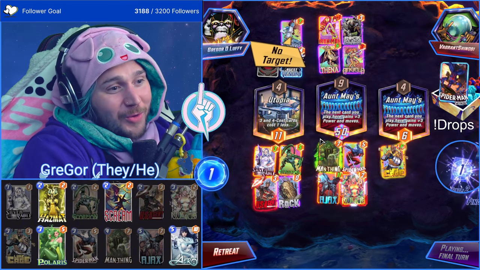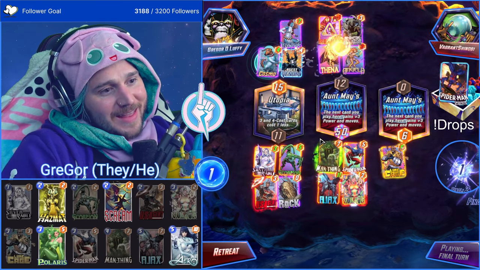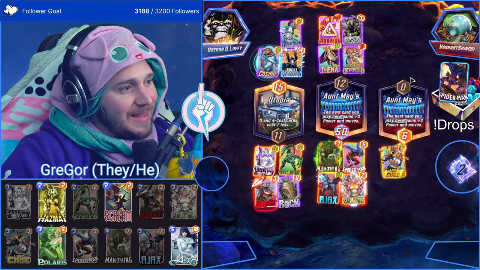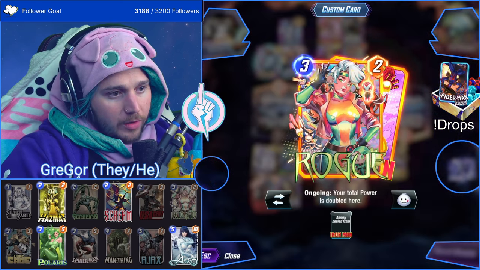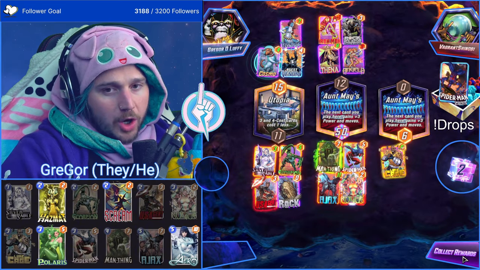No! Oh no! That is mighty unfortunate. They were going to Iron Man. They were going to Mystique the Iron Man. Victory. But we hit him with the snipe. We sniped him with the Rogue. This is why you always have a tech option like Rogue or Red Guardian or something.